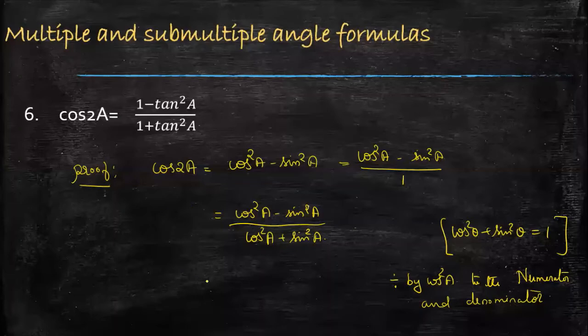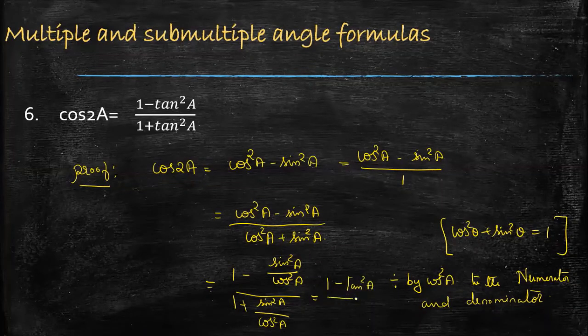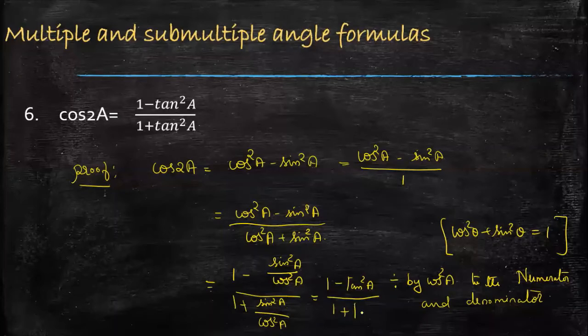Okay, so when I divide ಮಾಡುವಾಗ ಏನಾಗ್ತದೆ ನೋಡಿ. ಇಲ್ಲಿ cos square a divided by cos square a 1 ಆಗ್ತದೆ. ಇಲ್ಲಿ sin square a divided by cos square a ಆಗ್ತದೆ ಈ ಟರ್ಮ್. ಓಕೆ, ಇನ್ನು ಡಿನಾಮಿನೇಟರ್ ಗೆ ಡಿವೈಡ್ ಮಾಡುವಾಗ ನೋಡಿ, ಫಸ್ಟ್ ಟರ್ಮ್ ಗೆ cos square a divided by cos square a 1, ಪ್ಲಸ್ ಇದಕ್ಕೆ sin square a divided by cos square a. ನಾವು cos square a ಇಂದ ಡಿವೈಡ್ ಮಾಡ್ತಾ ಇರೋದು. ಸೊ ದಟ್ ವಿಲ್ ಬಿ 1 minus sin a by cos a ಅಂದ್ರೆ tan a. sin by cos ಅಂದ್ರೆ tan ಫಂಕ್ಷನ್ ಯಾವಾಗ್ಲೂ. sin square a by cos square a ಅಂದ್ರೆ tan square a, by 1 plus sin square a by cos square a which is tan square A. This is the formula.